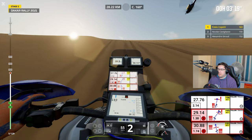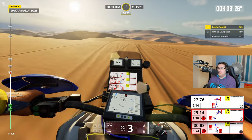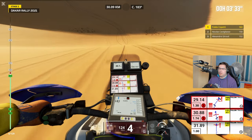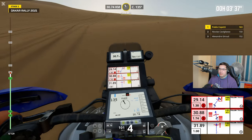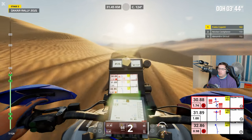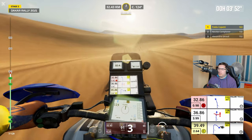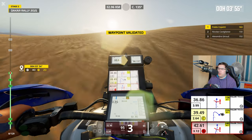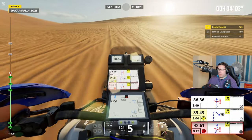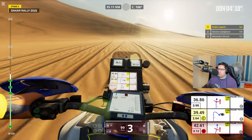Come on, second gear, almighty second gear, I believe in you. Once again, sun quite low, kind of blinds us in these stages. It's got another waypoint quickly. Get lots of these safety waypoints in the desert. We've got another one over this ridge as well. Yeah, I keep going to the waypoint. I'm going a bit ahead, aren't I? I'm too used to riding again, where I'm used to having a pace note at the head. We can set up corners and stuff. That's what I prefer here as well.